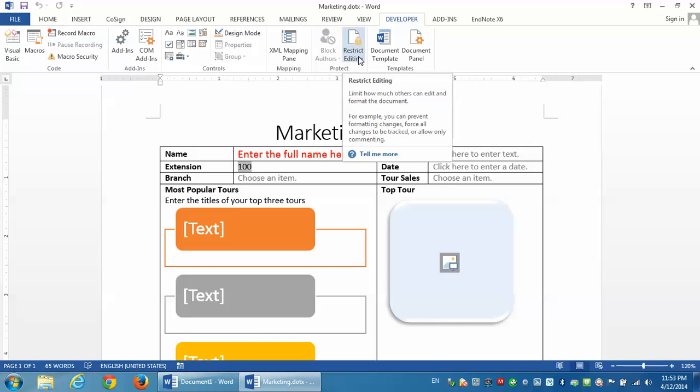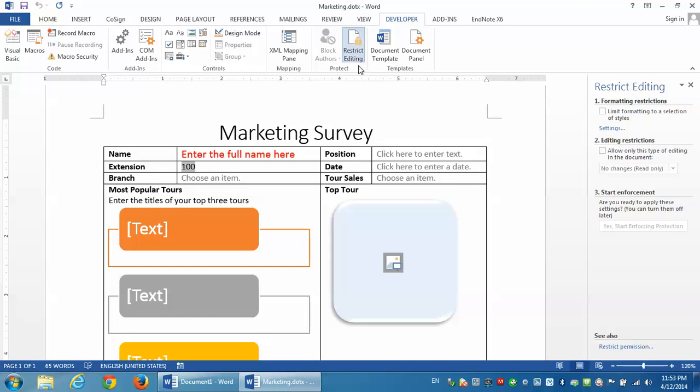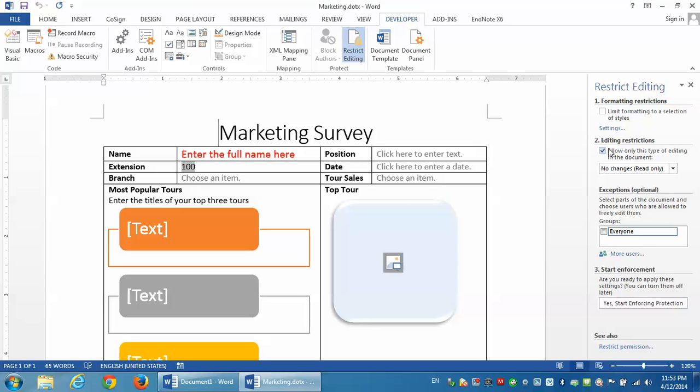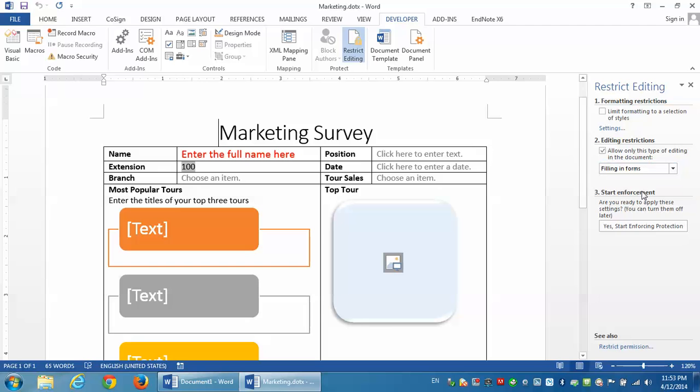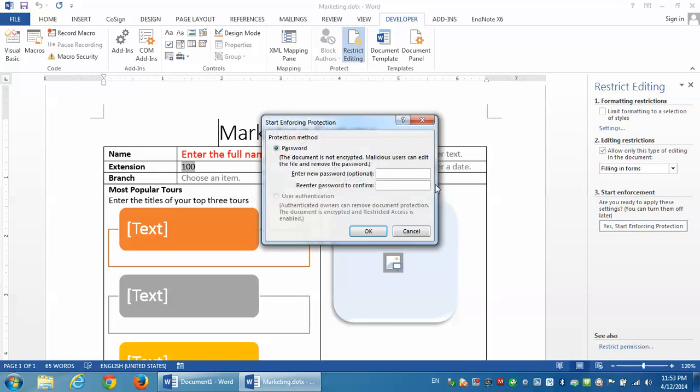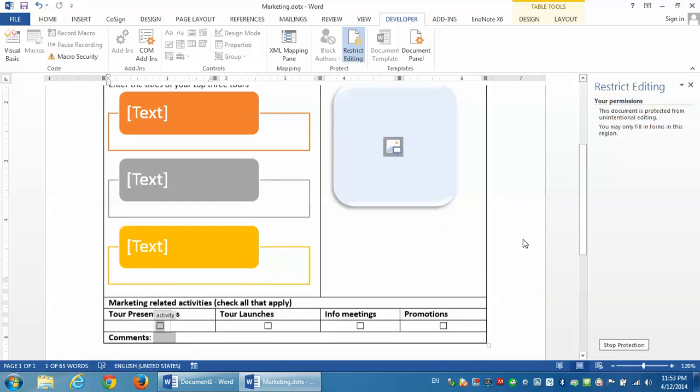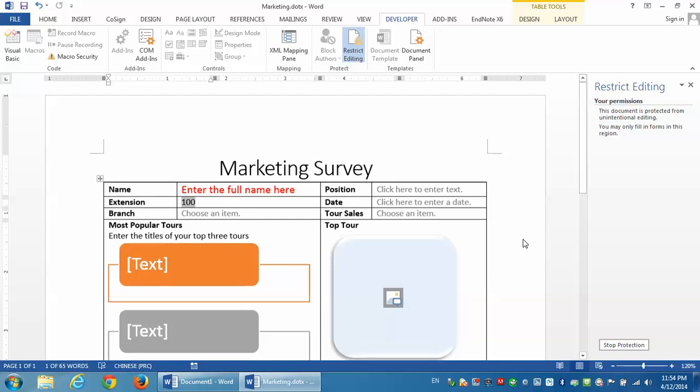Then click the restrict editing. In this example, we only allow filling in forms. Also, we need to click Start. Click it. It asks for a password, but it's optional. We just click OK. Then we are done. So let's save it.